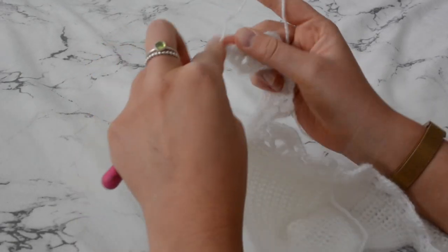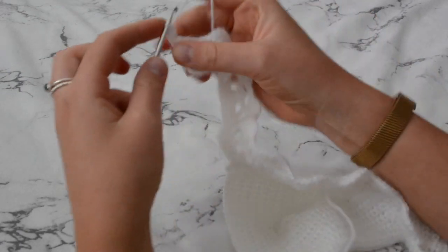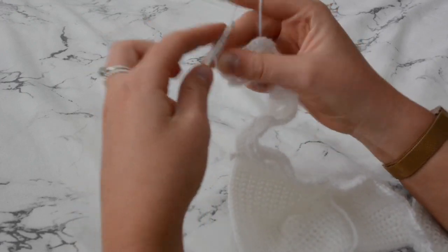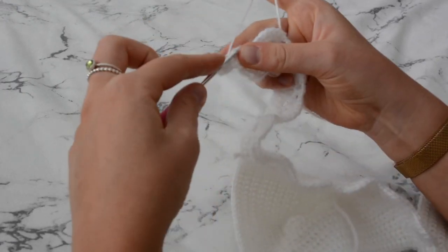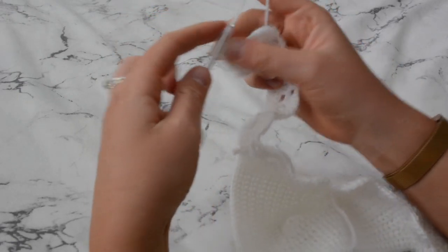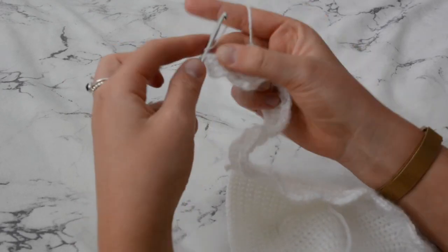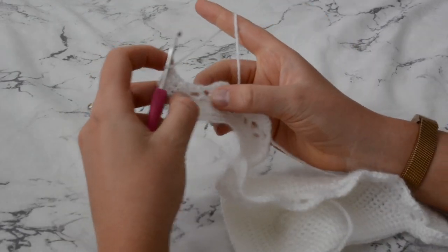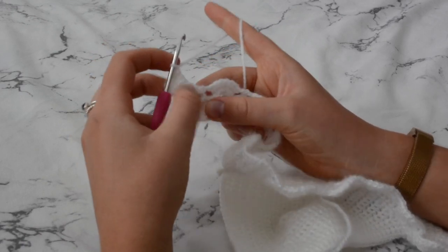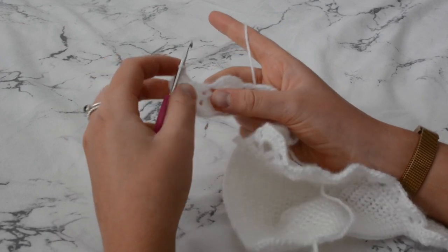So yarn over, 1, 2, 3, and then you're going to chain 1, and then you're going to reach on over to this single triple crochet which we made in the posts, and you're going to create an open shell stitch, exactly the same process as we did it first time round.